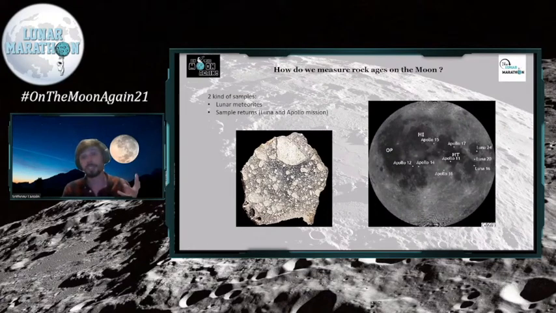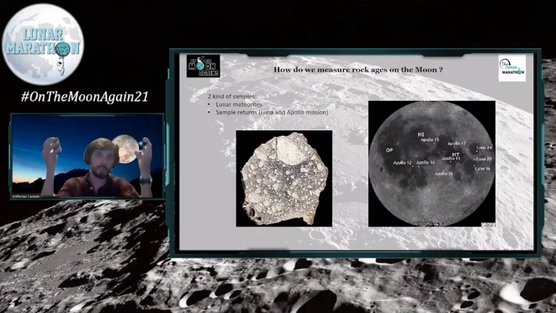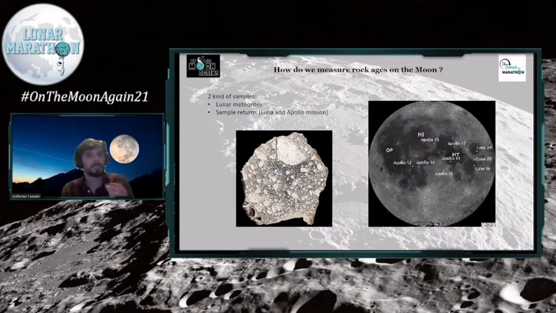And unfortunately, we do not have so many samples from the moon. We do have lunar meteorites that were ejected from an impact with sufficient energy to eject a bunch of rocks from the surface and escape the lunar gravity. And some of these rocks have continued their course until the Earth, where they have been found on the ground. But the problem with meteorites is that we do not know where exactly they are coming from. What is the impact that ejected the rock from the surface? And it's quite tricky to study a rock without knowing the geological context where it has been collected.